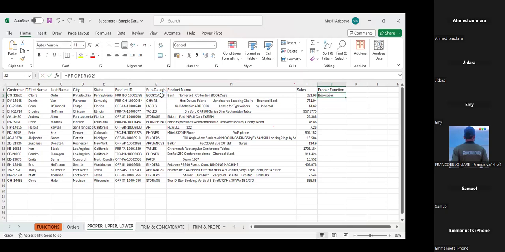So we can see that the first letter is in uppercase, while the other letters are in lowercase. This is what a proper function would do for you when you are trying to use it to analyze. Typically, when you go to the edge of this Excel, we can see a plus function showing here. With this plus function, I can either double tap on it or drag it down in order to auto-populate the whole field.